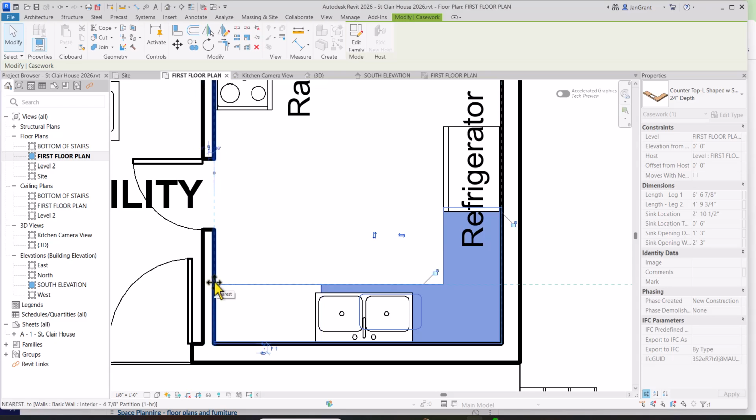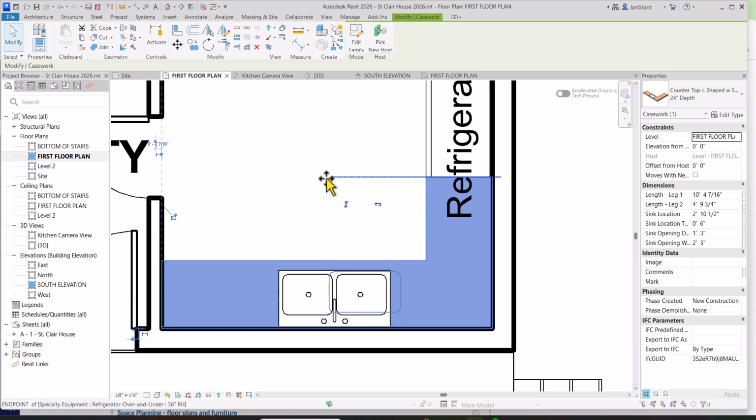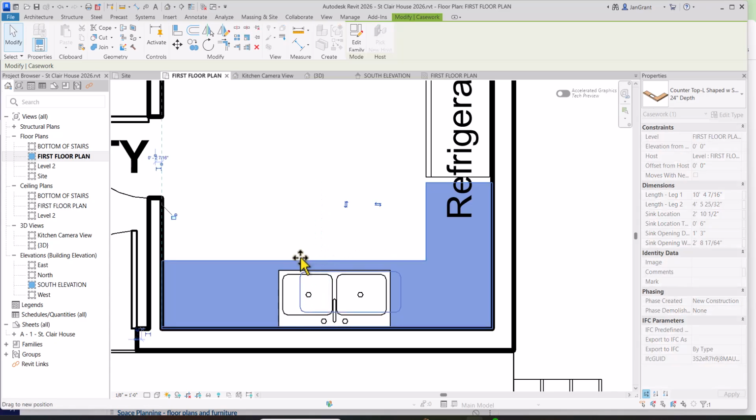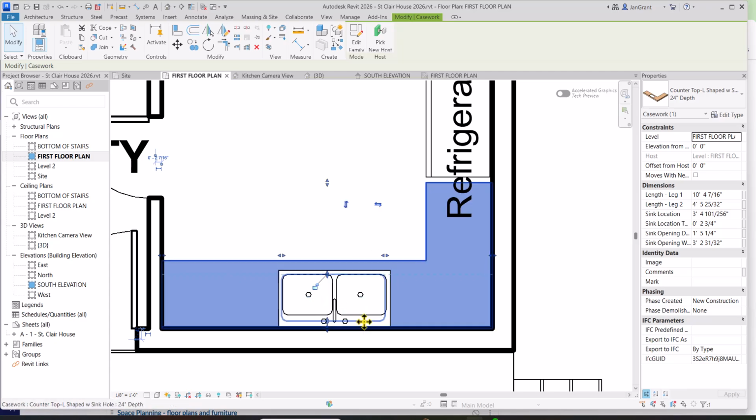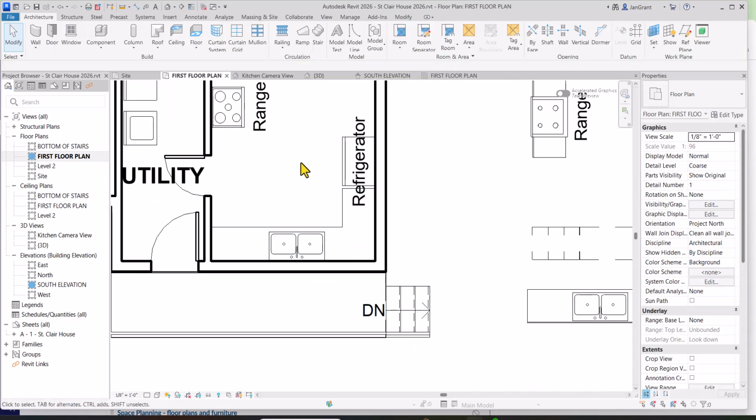We don't have any base cabinets in yet, but we can at least modify this one so that it's up to the refrigerator right there. I think there's a little gap there. And then this is going to help me to change the hole. The hole for the sink needs to go a little bit smaller. I can adjust this for the hole. So you've got the idea. There's the hole that's underneath the sink so that it's going to go in place. I probably want to get that a little bit closer, just like that. All right, cool. So there's one of our countertops.